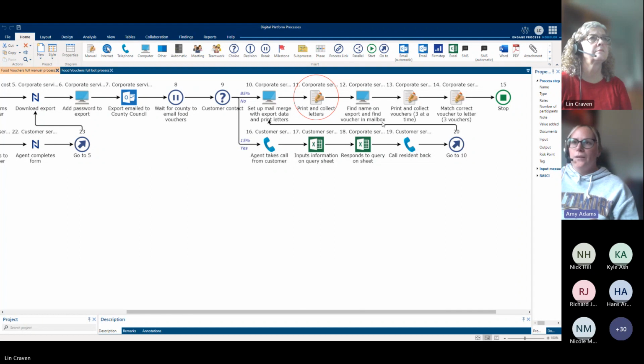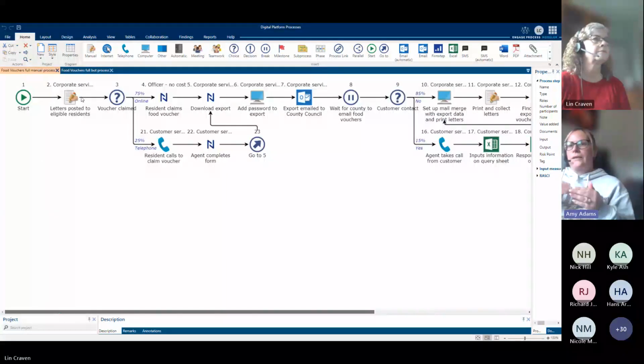And so because of the delays in our process, we were then getting customer contact, which was obviously then taking up a lot more of officer time. So this end of the process was very manual. And so we did some analysis. As you can see, we've put it in Engage and put times next to each thing. So Lynn, I don't know if you want to run through now sort of how we can interrogate this information once it's in there.